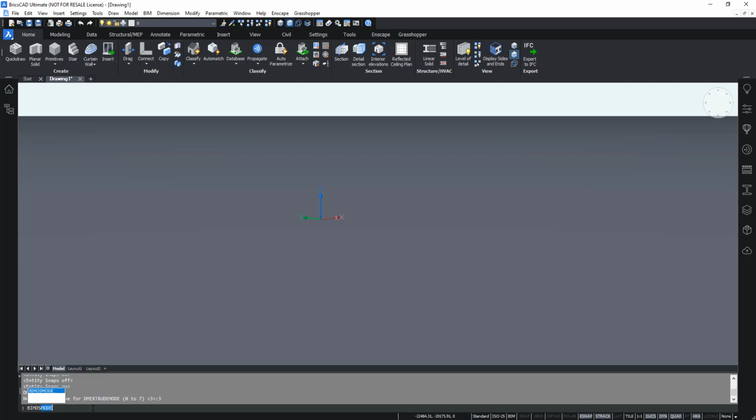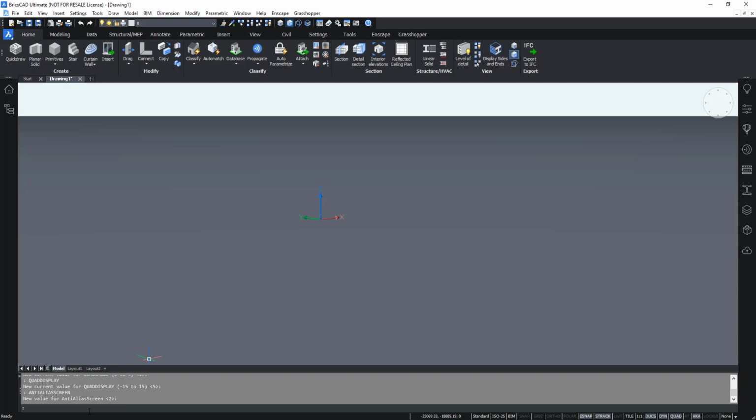Next is the BIM OS mode, and that should be set to 1. This setting controls snapping behavior with linear solids such as structural steel columns or pipes or HVAC ducts. The quad display should be set to 5. This setting controls how the quad menu displays, and 5 means it will display when the cursor hovers on an entity and also with a right mouse click. And then finally, this is optional. We have anti-alias screen. That should be set to 2. This setting controls the amount of anti-aliasing or edge smoothing that's applied during on-screen rendered mode displays.